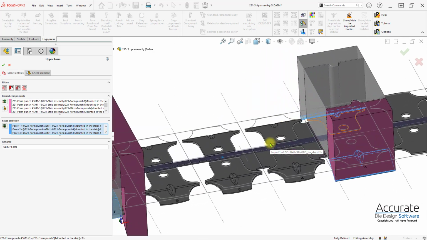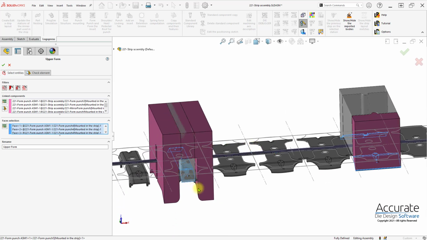Here I will need to remove some faces and also add others.